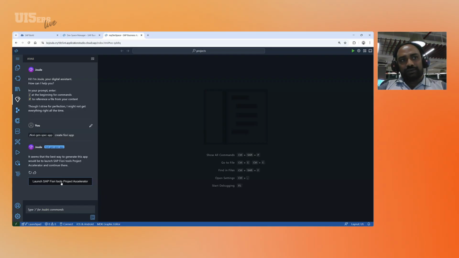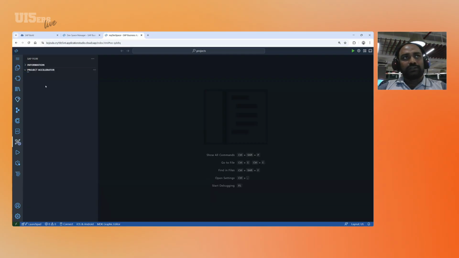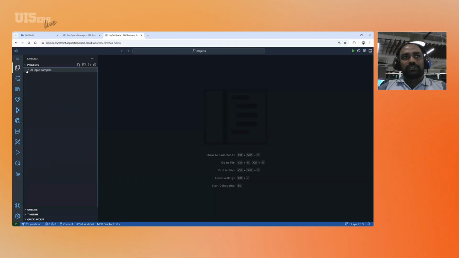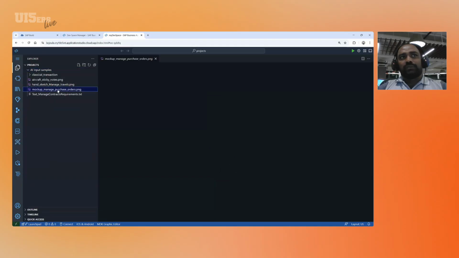As we have a dedicated UI for the Project Accelerator, where it can accept all the different kinds of inputs, like a simple text, an image, screenshot, mockups, or combining both text and image as a Markdown file, as a .md file. So here I have a list of some sample inputs. So let me take the one from a sample mockup for managing the purchase orders. So this is a handwritten sketch mockup.